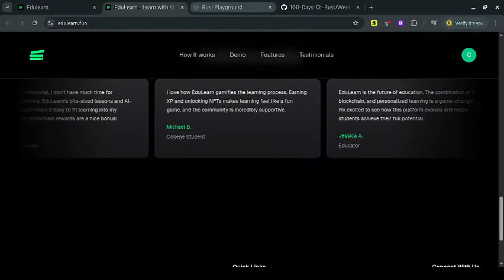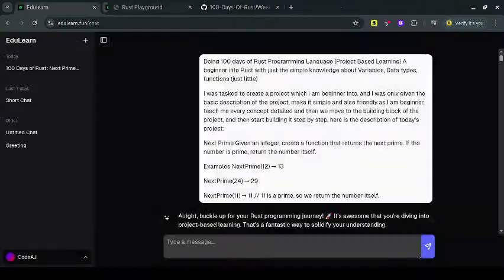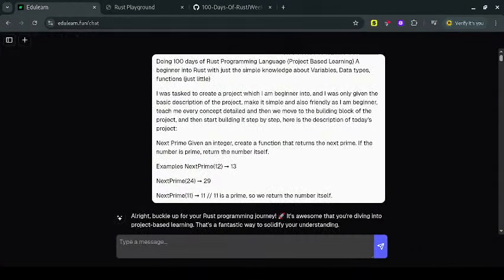So let's have a brief recap of how the chat went before the other video went out. I sent a prompt to it. This is the prompt. I said, doing 100 days of Rust programming language project-based learning, a beginner into Rust with just the simple knowledge about variables, data types, functions, just a little.